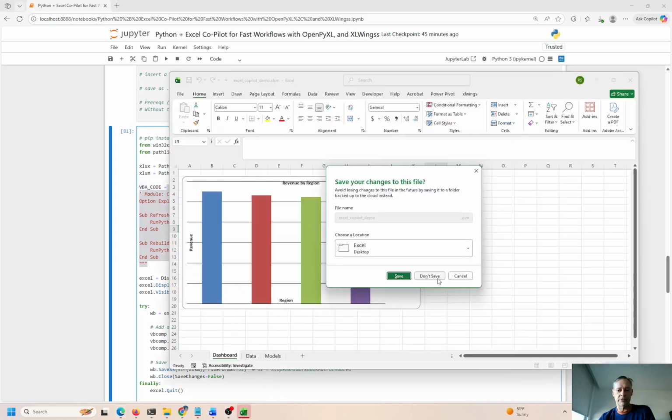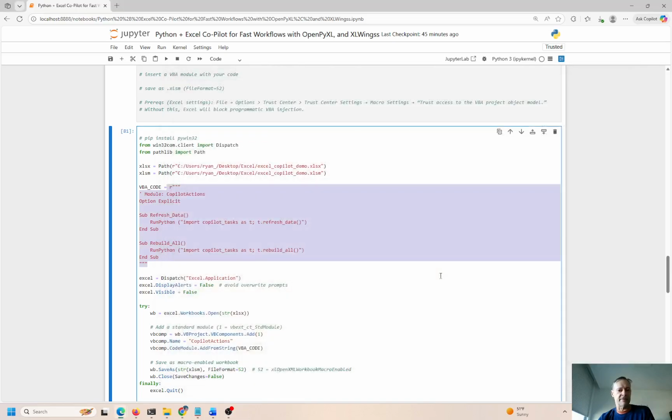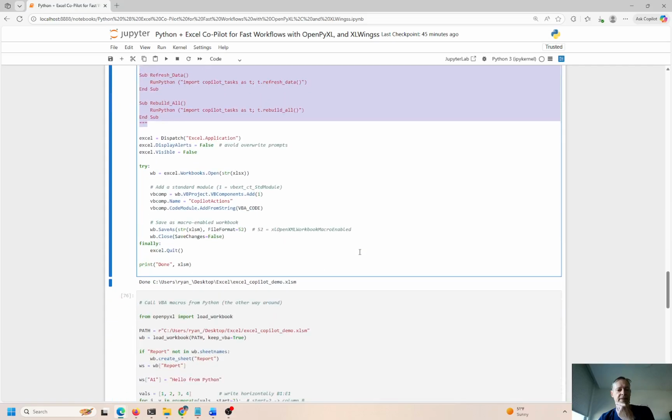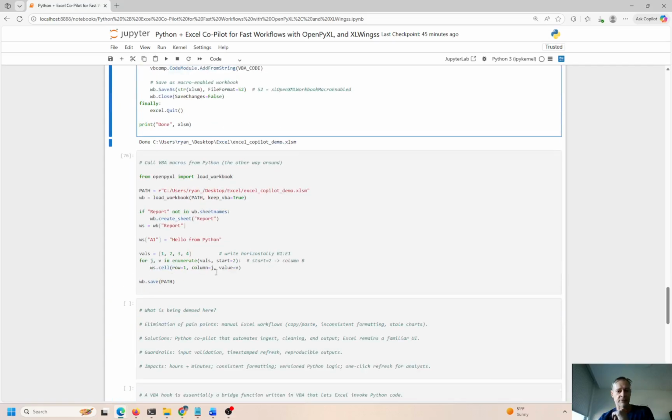Everything between the triple quotes, I'm not going to save it, is in the macro workbook, saved as XLSM, and we just closed it and saved it. So that's where we are at this point. So we can call the VBA macro from Python. This is another way to interact with Excel, right? There are so many different ways. At the bottom in my notes, I have a couple of different ideas I'm going to share with you to do other similar types of things, slightly different from this.